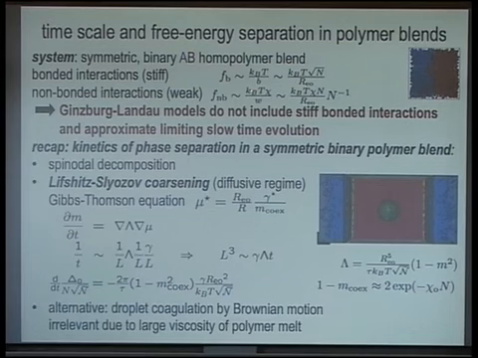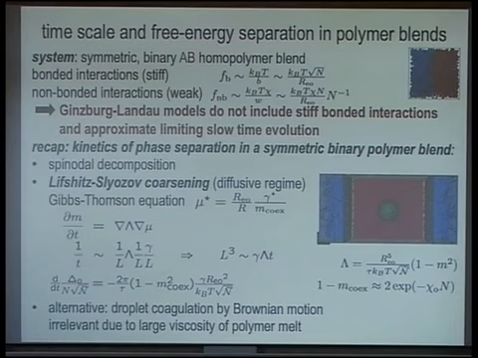The non-bonded interaction is kBT over the monomeric interactions over the width of the interface. If you put in the correct polymer units, then this is proportional to 1 over n. So there is a difference of n to the power of 3/2 between the bonded and the non-bonded forces, the bonded ones being the stiff ones. Okay, so that's the problem, and that we want to speed up by mapping the system onto the Ginzburg-Landau model.